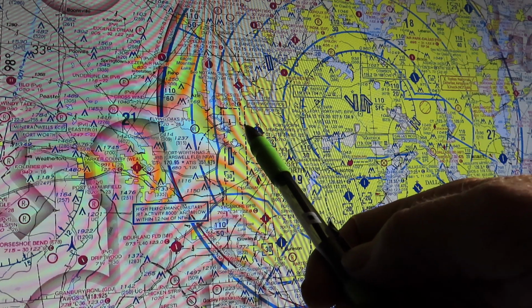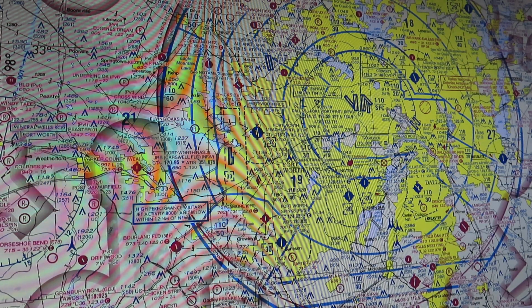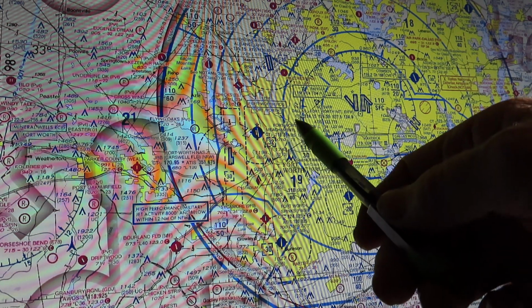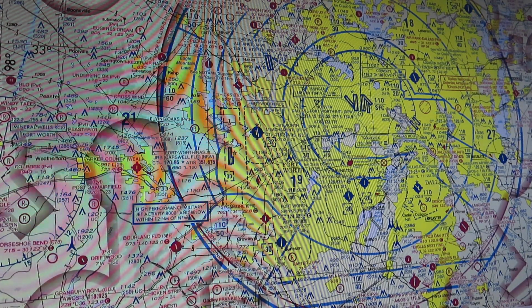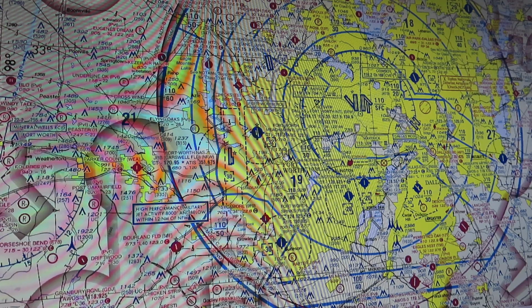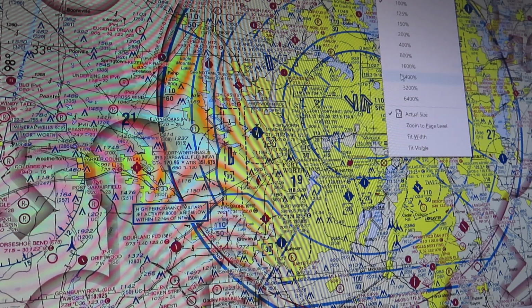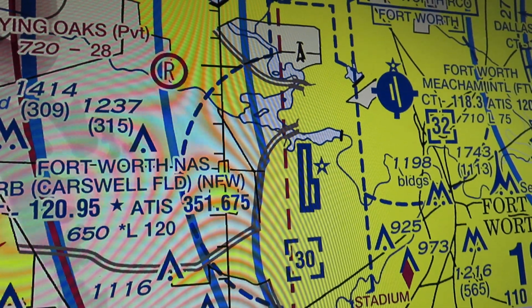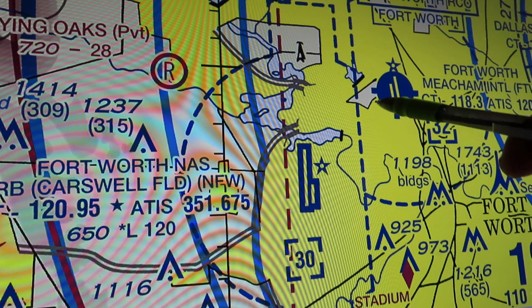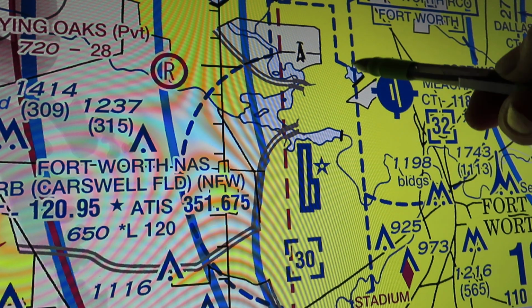It's very small, but it borders Fort Worth Meacham Field and Fort Worth Alliance, which is Carswell Air Force Base. So let's zoom in and get a little closer look. So we can see right here, here's Meacham, here's Carswell, and here's the reservoir. It's very small on the map.